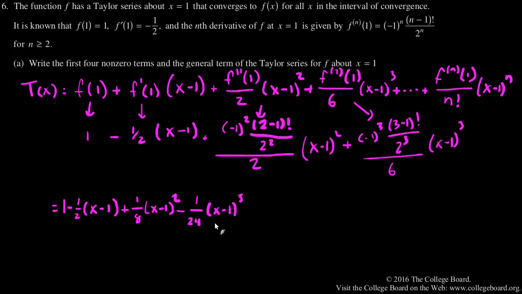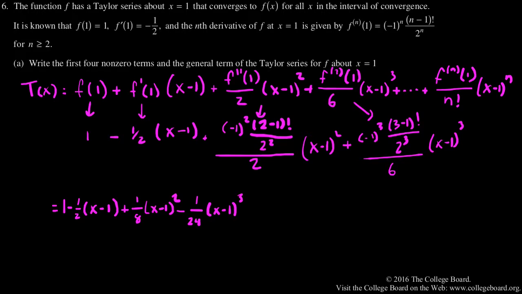Now the general term. And I have 2 ways to go about this. I might be able to see something here. Let's see, do I see a pattern? The pattern's not being obvious. So I could see I have sort of 1 over 1, I have 1/2, 1/8, I multiply by 1/4 to get up here, multiply by 1/3 to get here, but it doesn't seem to hold out. So let me go ahead and do the actual work.